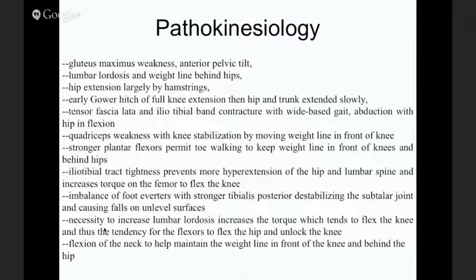And really the big problem is that if you have contractures in the legs, you fall more, right? So what happens? When the legs get very, very weak, the person has to keep the center of gravity in front of the knee. If it goes behind the knee, they jackknife, right? But they also have to keep the center of gravity behind the hip, because if it goes in front of the hip, they fall forward, okay? So they got to keep the center of gravity in front of the knee and behind the hip, and they end up walking something like this, and they'll have to bob their head.